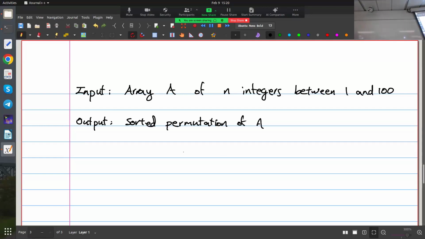Well, of course, I can use my comparison-based sorting algorithms. I can just use merge sort or heap sort or a bunch of other sorts that we will see soon. And I can sort them in n log n. But here I know that all of my numbers are small. I know that I only have integers between 1 and 100. So I can just count how many times each integer is appearing in my array, right?